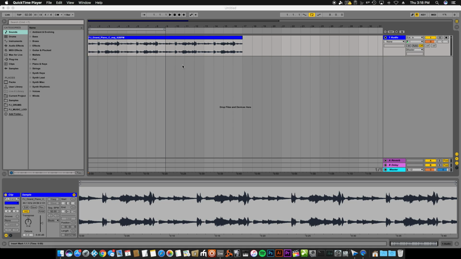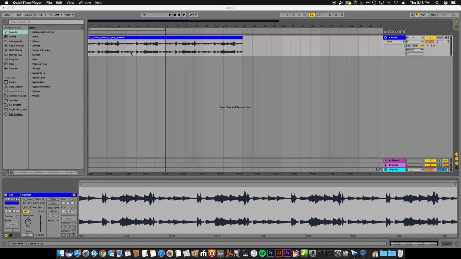Hopefully this can apply to what you already know. If you're new to chopping, this might help you out a lot. If you're kind of old to chopping, this might not help you at all. So just take what you can from this and maybe apply it to your own workflow. But here, I'll just play out the sample first.